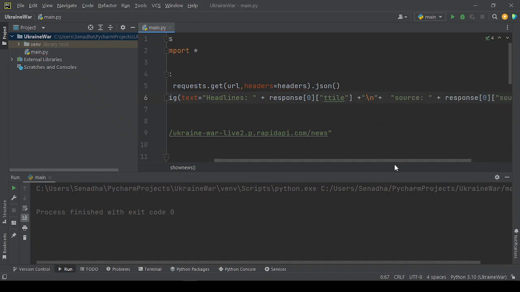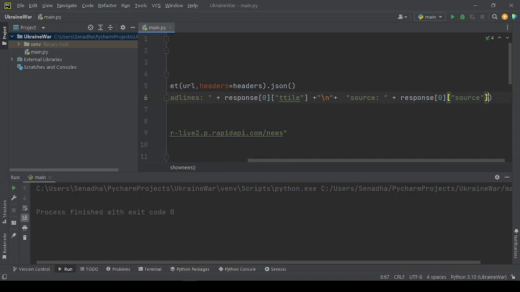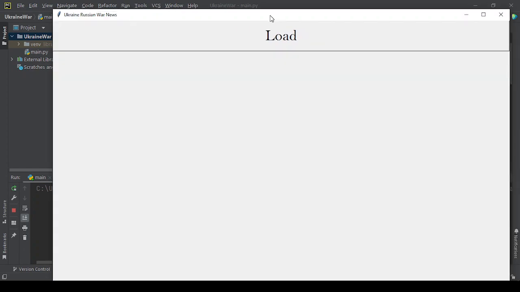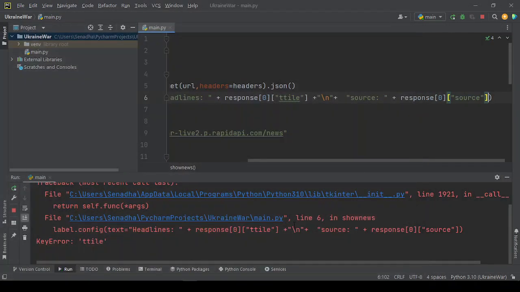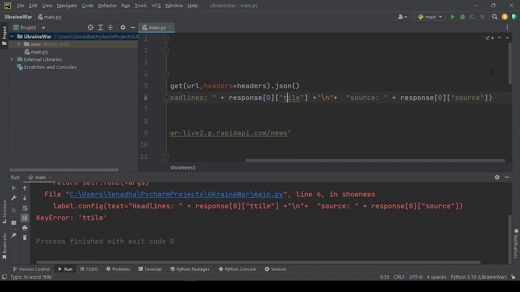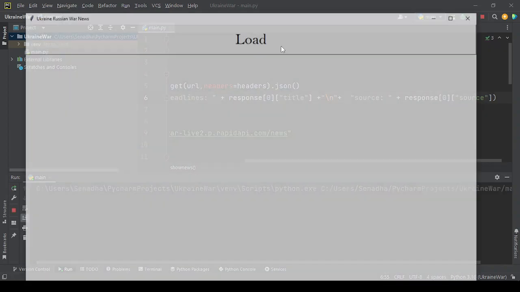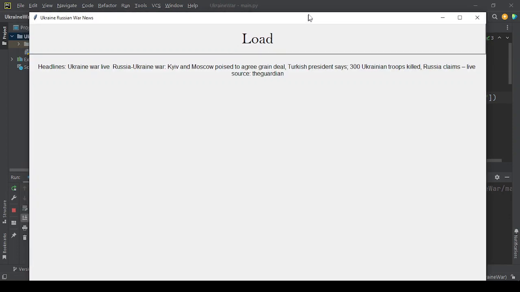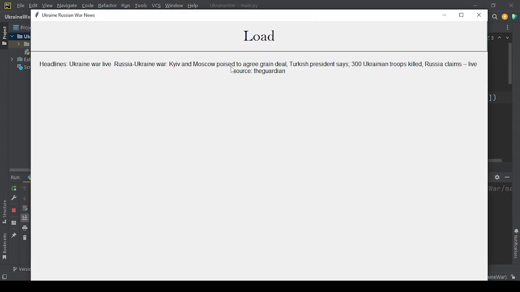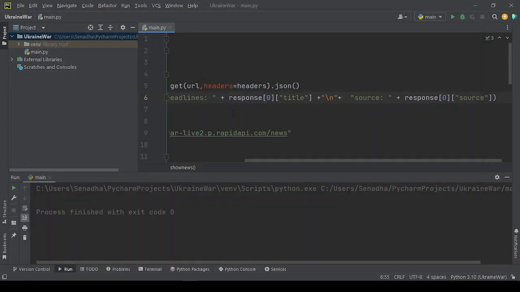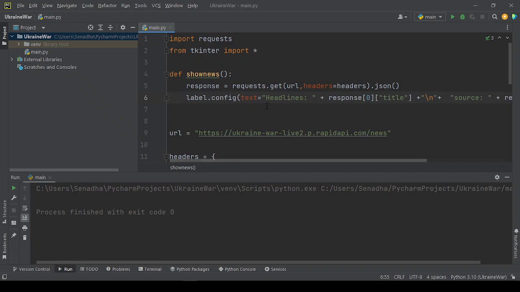Our source is in here, so let's test if it works. We need to make sure we have given the correct name for this title. You can see my headline, and the source is the Guardian. So we can give a lot of headlines for this.